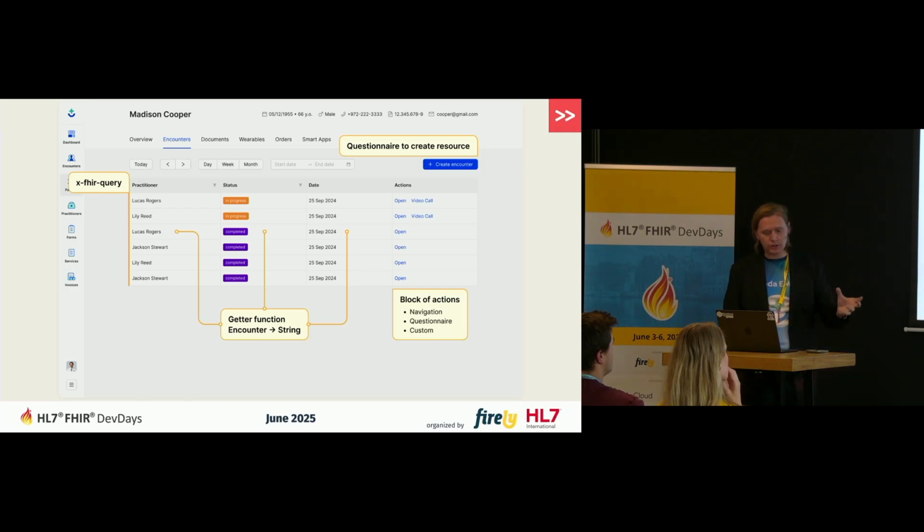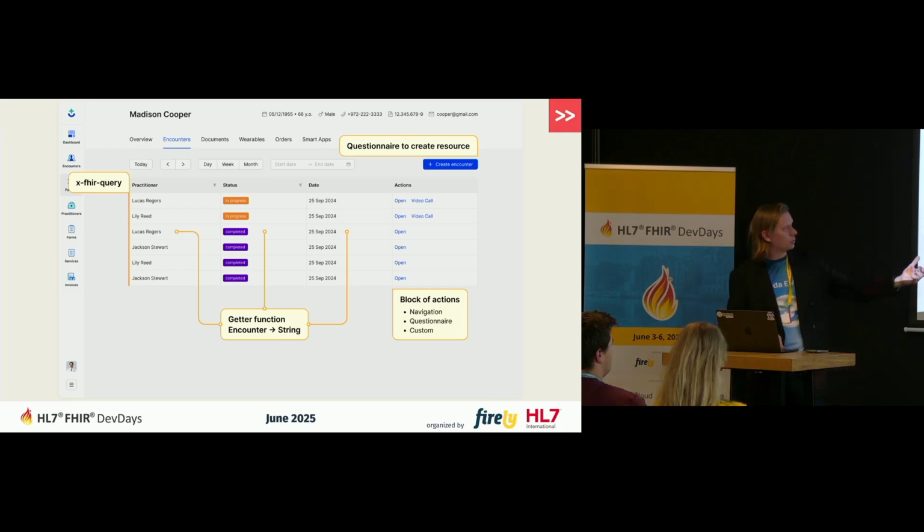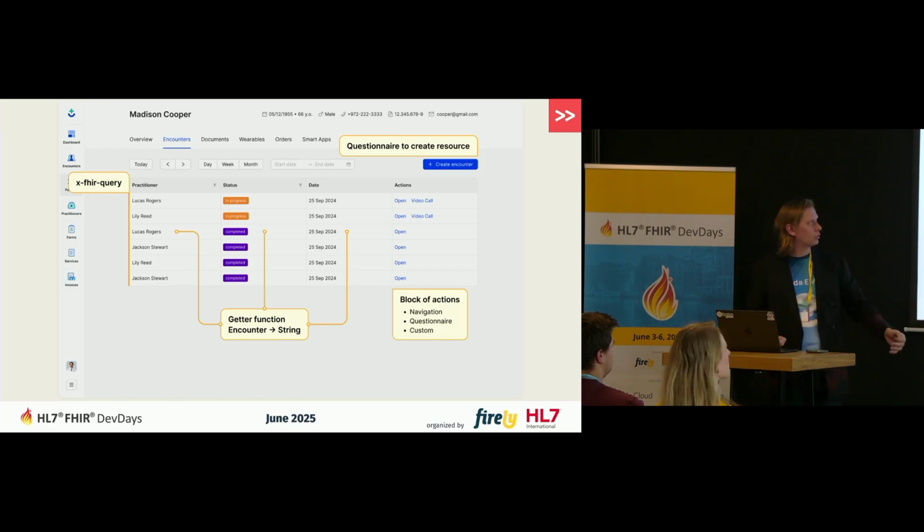We need to define a bunch of getter functions that take an encounter and return a string to display on the screen. And finally, we have this action block where we can have a navigation action that redirects you to another page, or it could be some questionnaire, for example for the purpose of editing this line, and we always have some kind of custom action as an extension point for features like starting a video call.